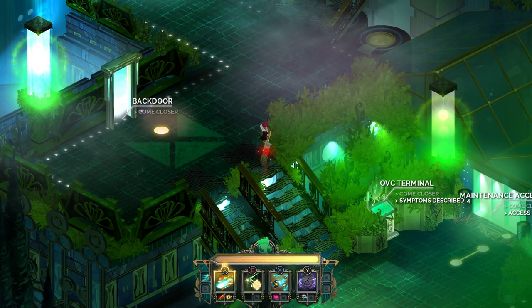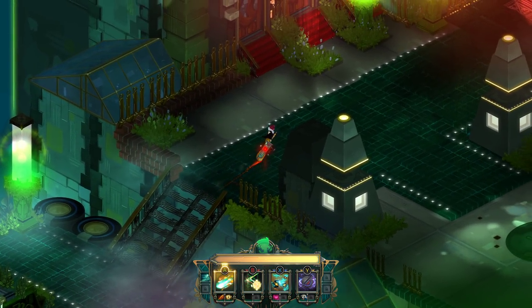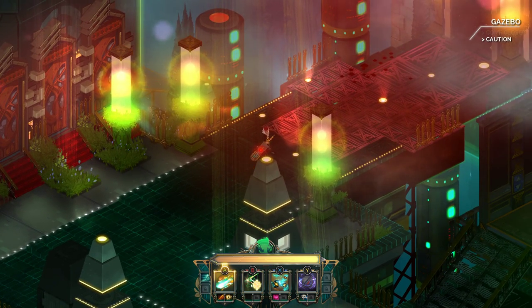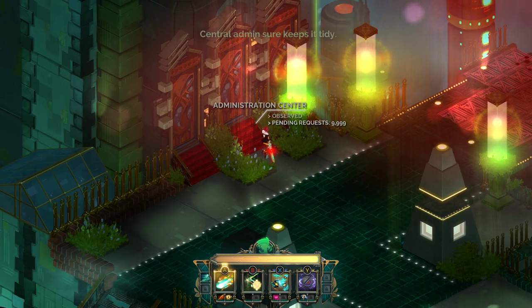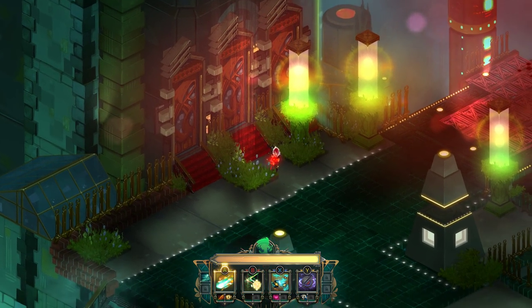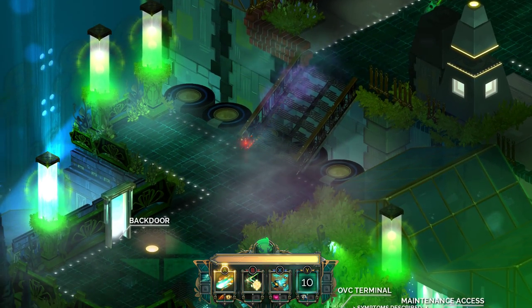So the question is, do I want to go down there, or do I want to go up? Because up seems like where the fight's going to happen, right? Like over here? Let's see what it says. Pending requests, 10,000. Central admin sure keeps it tidy. Very tidy, but nothing's happened over there. Okay, let's head in this direction.